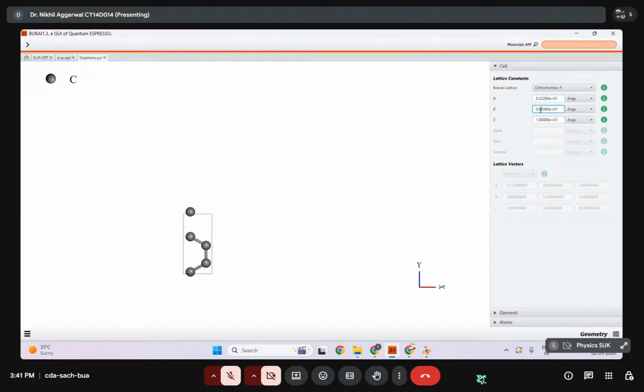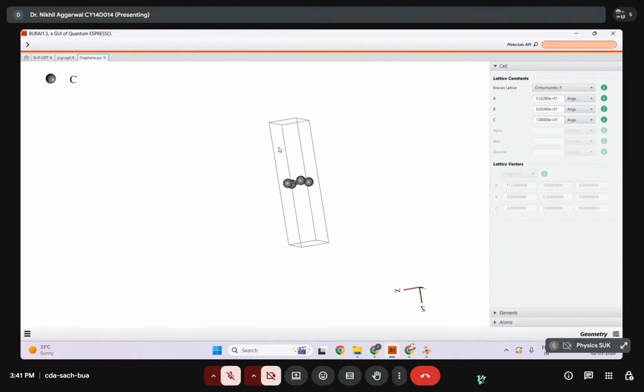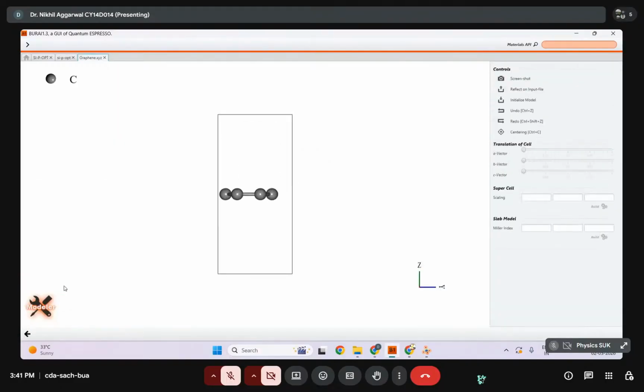I'm just doing one modification and I'll show you what exactly we have to discuss. Participants, on my screen, there is something. What exactly is that and how to design it? We'll discuss. Right now, I would like to show you one thing so that the calculation becomes meaningful. Initialize model.